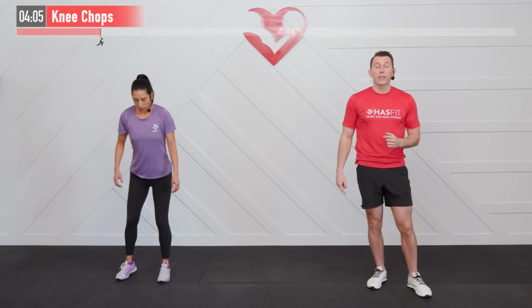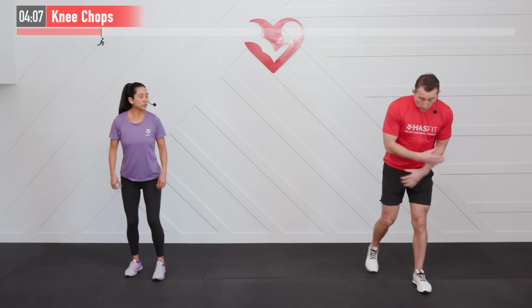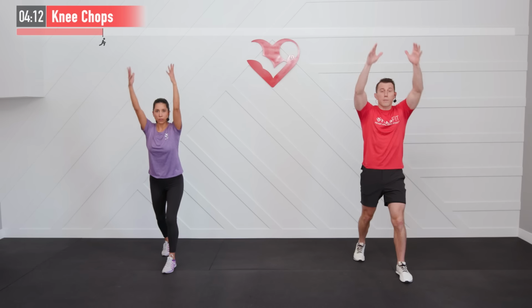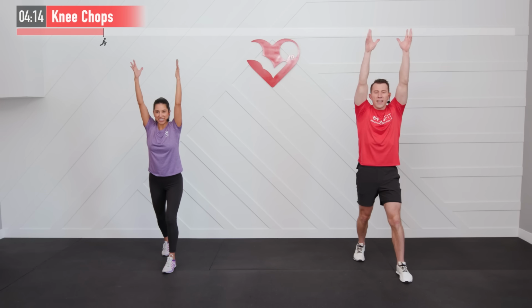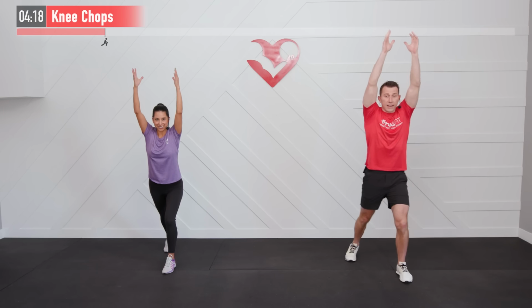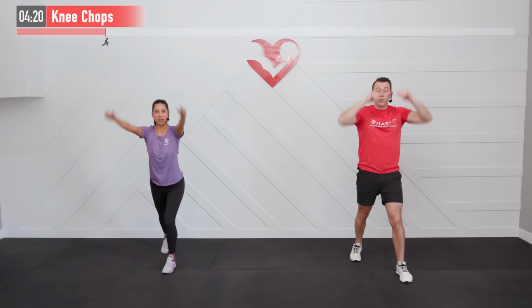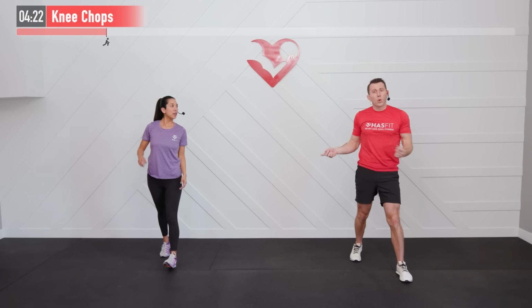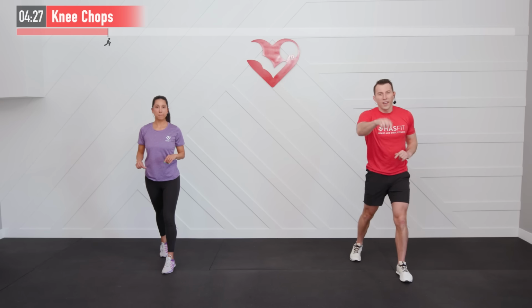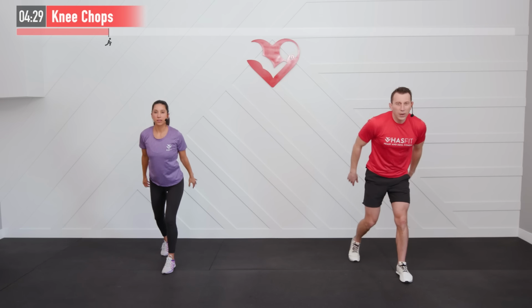Our first move today is going to be a knee chop. So let's go ahead and get started with our right leg back in a staggered stance. I'm gonna start by reaching up to the ceiling. And now I'm gonna bring my right knee up as I crunch down into that knee. And again, we're gonna do this one for 45 seconds in total, but we're gonna split the time on each side. So we'll switch halfway through. All right, if you're ready, here we go.